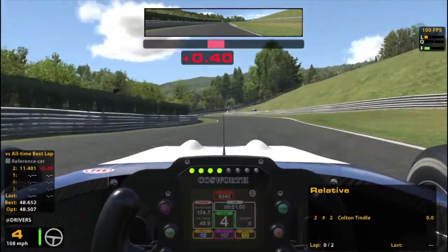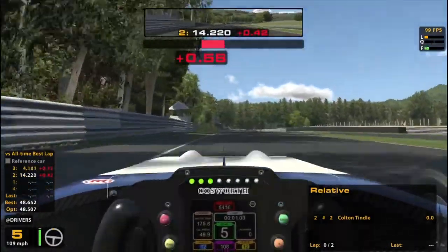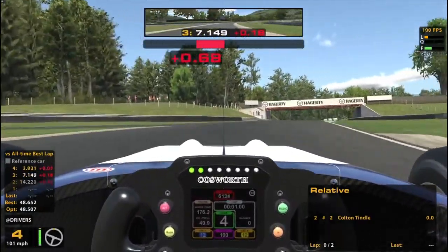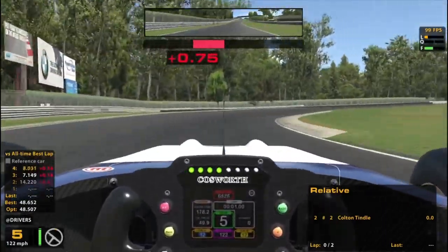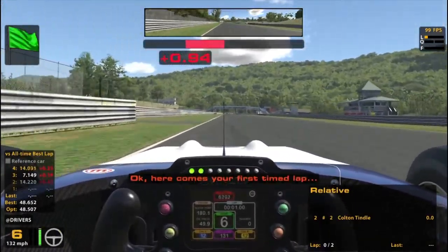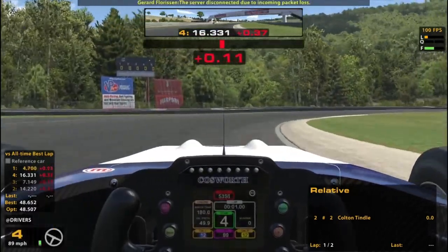I think the biggest thing is coming up over here — once you kind of lift off for this turn, you go off this hill and you basically do a ramp off of it if you're going fast enough, which is kind of crazy. So the car not only gets really light right there, I feel like you can actually probably get off the ground if you're going fast enough. It sure feels like it anyway. Other than that, pretty fun, fast-paced course here.